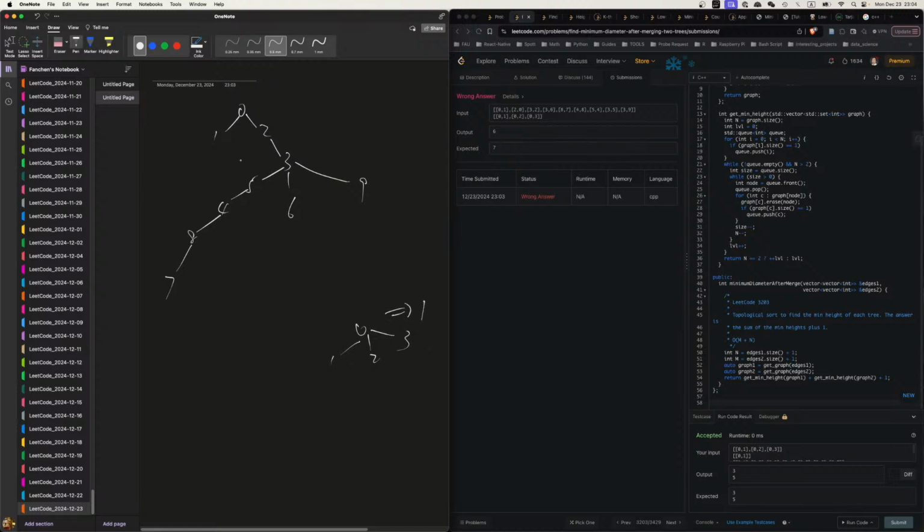Easy. This one, if a topological sort, I would remove these two first, right? And remove this, then remove this, then remove this. So the total I will consider this as the height. This is at the root.